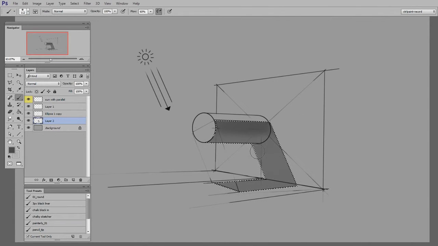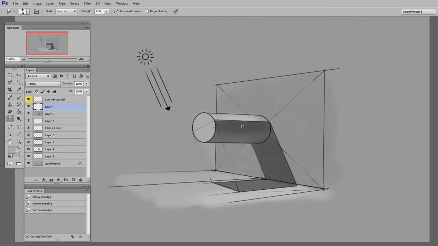Then I'll add a little bit of nuance inside the shadow to represent the bounce light and the occlusion shadows. I'll put in a brighter value for the ground plane and also the same value for the top of the cylinder because those have an equal angle relative to the sun direction. The back wall in the scene is much more parallel to the light direction, so it's going to be a little bit darker. And then I've got all my important stuff in place. At this point, it's just polish, soften some edges, and I'm good to go.